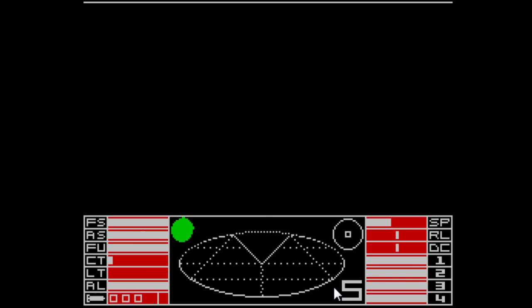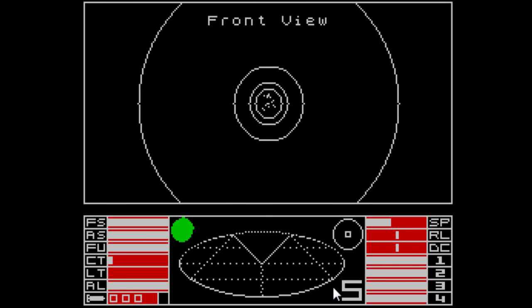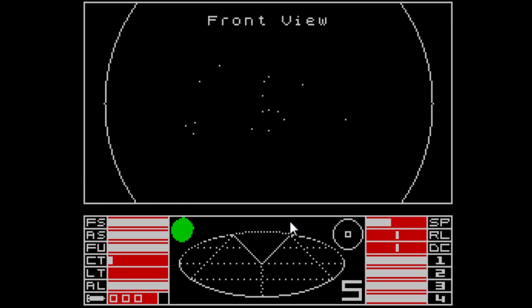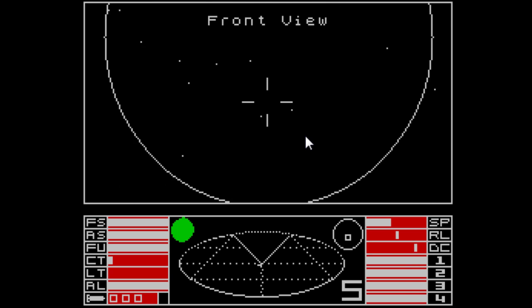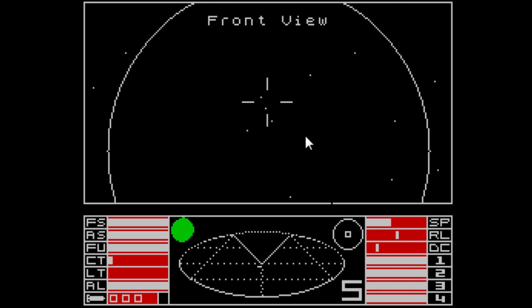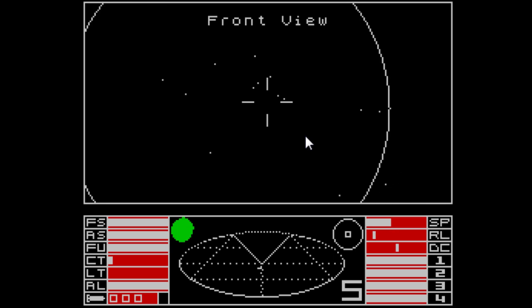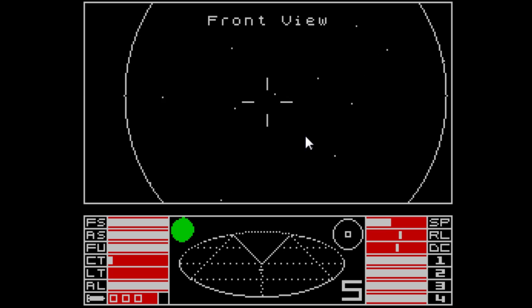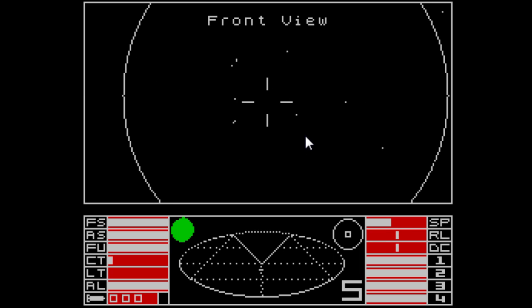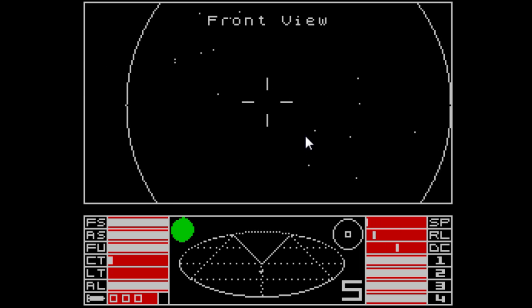Okay, so let's go out into space. I can show you through the actual screen itself. As you can see, you've got a wireframe mode. You can see right in front of us the planet. As you can see, you can actually look through that. It's one of the limitations, but they were working on a very, very small memory budget, so they had to be very careful over what they did.